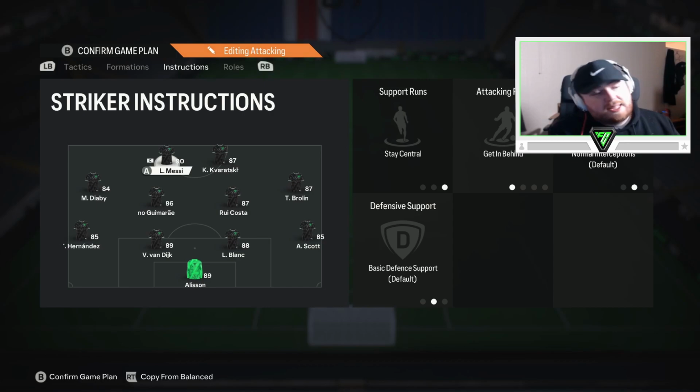Now, I will be honest, when I did test this formation, I didn't have Messi on getting behind, but I did really notice that I missed something, especially from my past setups when I have had both on getting behind. Having those two runners going at those centre-backs can make it so hard to defend, especially if you are maybe not the best defender in the world. Having those two strikers running at you can be a real pain to deal with.